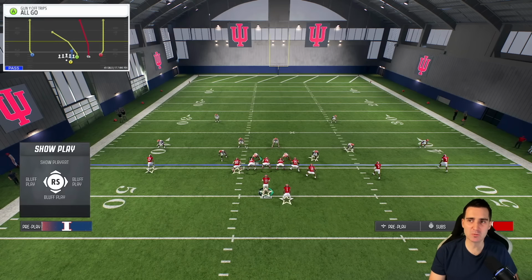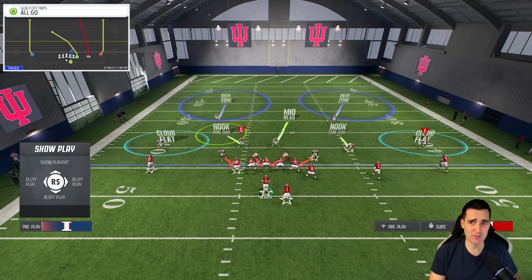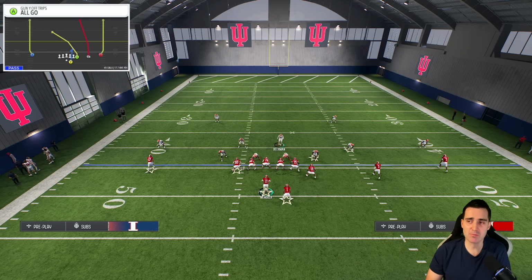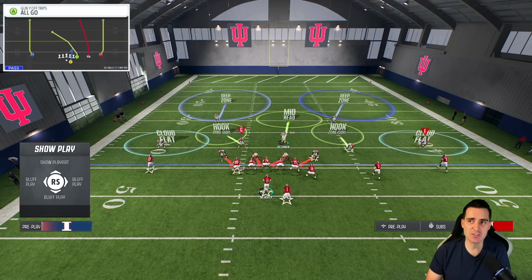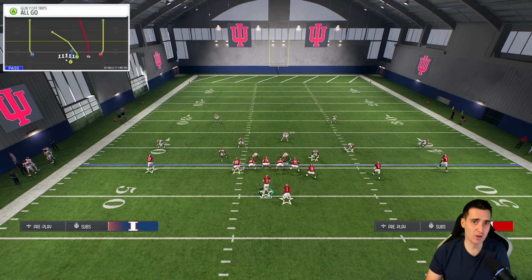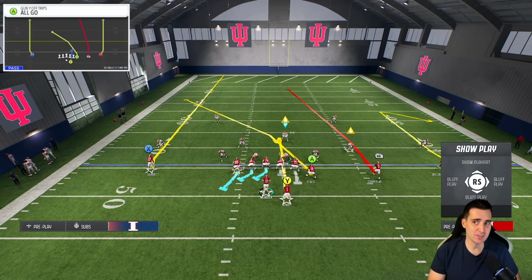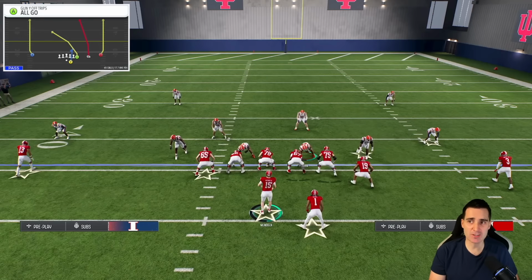But what we're going to do here is we see 2 high deep safeties and the outside corners playing about 5 yards off. We're thinking cover 2. So what we're going to look for is we're going to read this mid read in the middle of the field. If he sinks back, we're going to hit the running back on the curl route. If he bites down, we're going to have a 1-play touchdown to our seam streak by RB. So I'm going to go ahead and snap the football here.